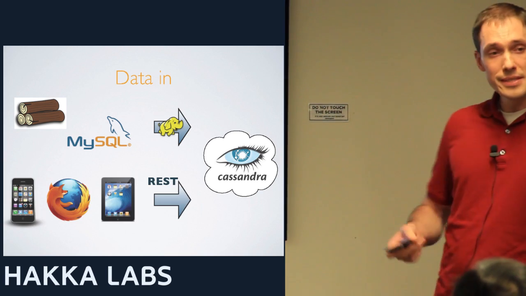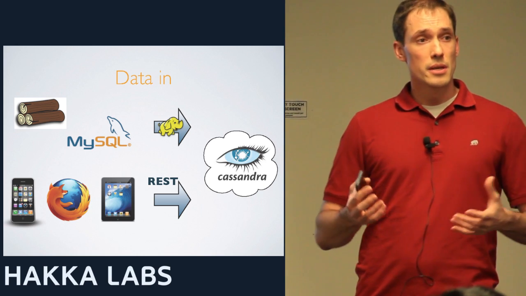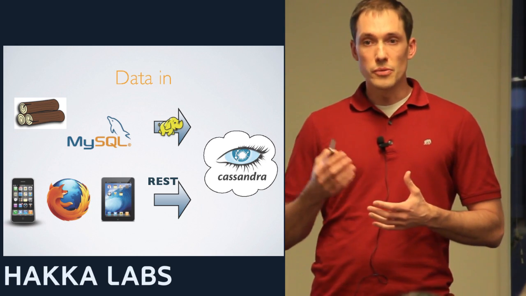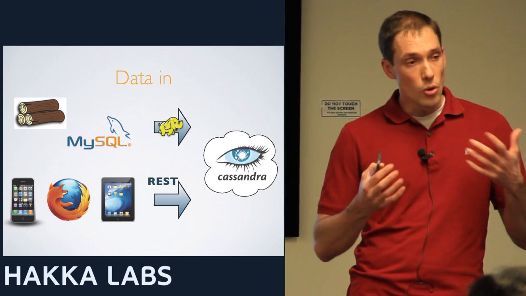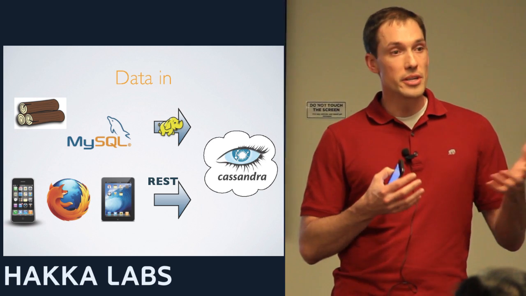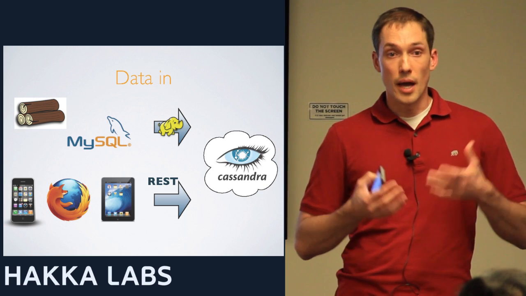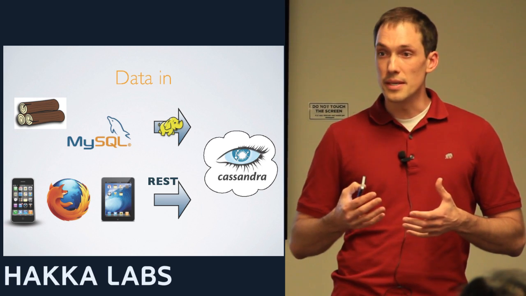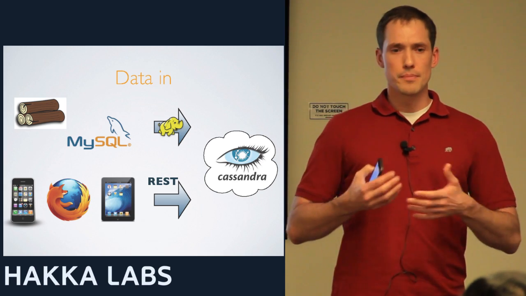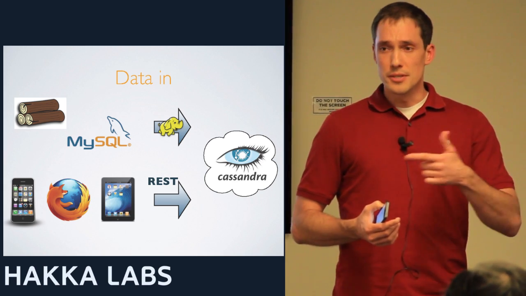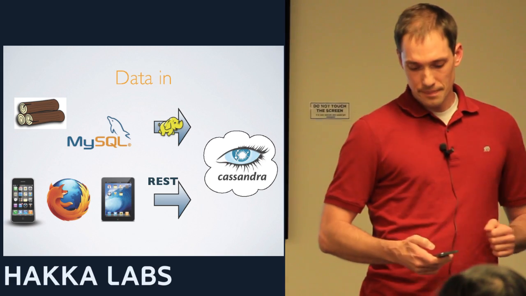A more elegant way to design this application might be to use some kind of REST interface. This would enable us to record all of our user interactions with our application in real time. So immediately as someone's adding something to a shopping cart or performing a search on our website, we can store that data into Cassandra immediately.